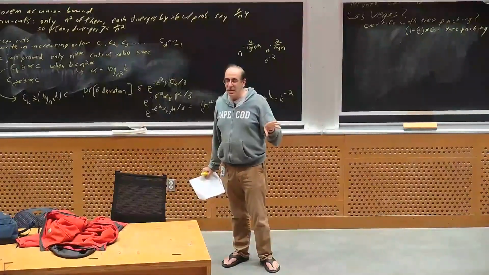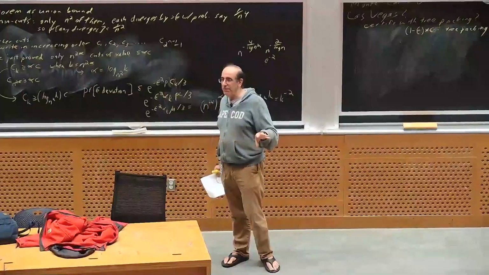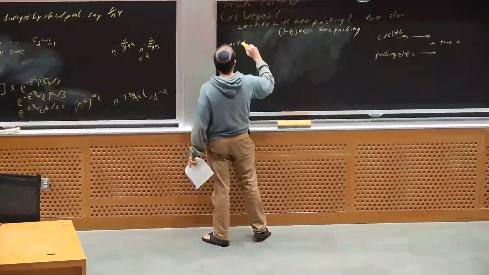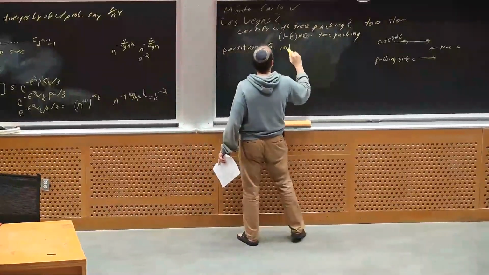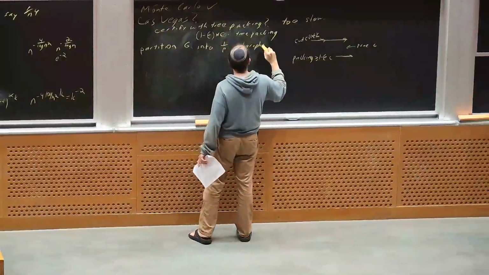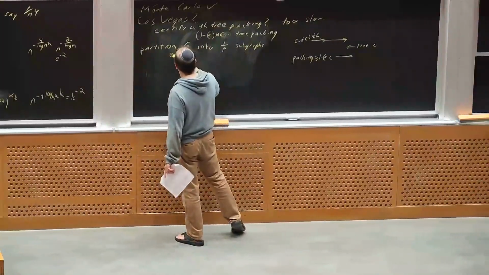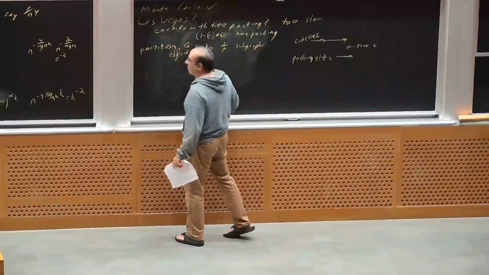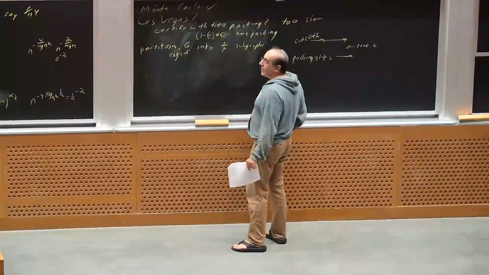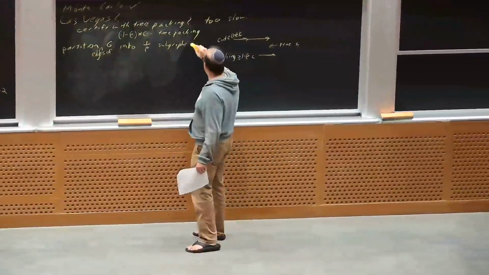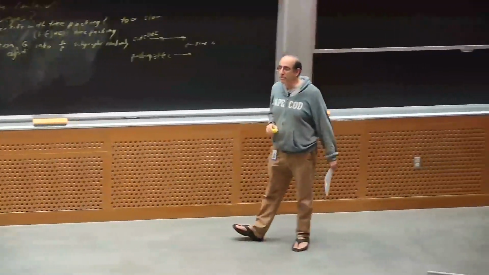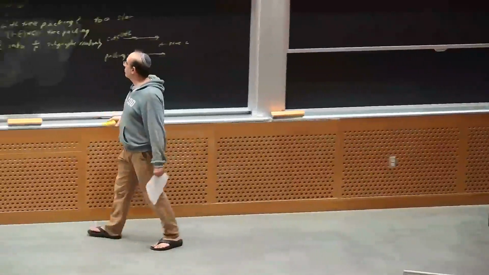So the insight is, let's do this for lots of copies of the sample. So imagine that we partition G into 1 over p subgraphs. Partition the edges of G. So we're not making a cut of G. We're dividing the edges up into 1 over p groups of edges randomly. What can I say about each group?